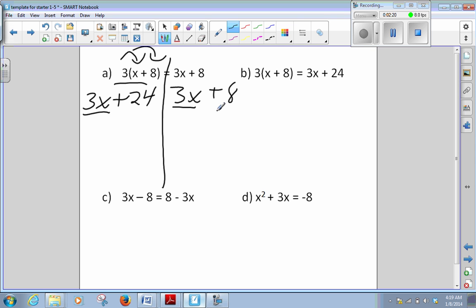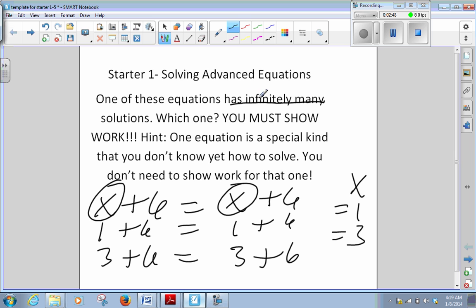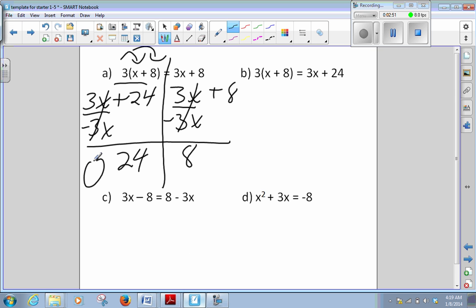In case you don't believe me, you could have gone a step farther. Remember that you can't have a variable on both sides of your equal sign. So I could have canceled out that 3x by subtracting 3x. That would leave me with an 8. If I subtract 3x from this side, remember I have to do the same thing over here. 24 is not the same thing as 8. So that's another reason to tell me there are no solutions to this equation. No solution doesn't mean the same thing as infinitely many. No solution, you have your little, it's called a null set right there. So this isn't the one we're looking for. This has no solutions, not infinitely many solutions.